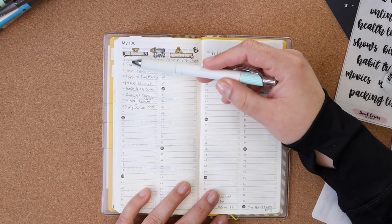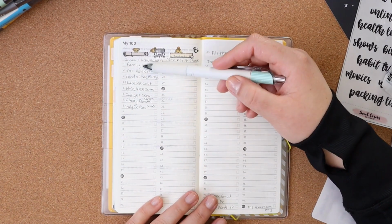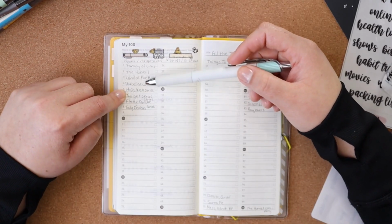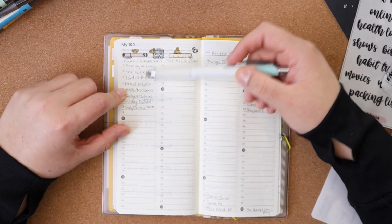books/adaptations. So books that have been turned into movies or TV shows would go here. So these are some that I want to finish up at the beginning of the year because I didn't get them finished for 2022. I don't think I'll fit these ones in this year, even though we still have a few weeks left.